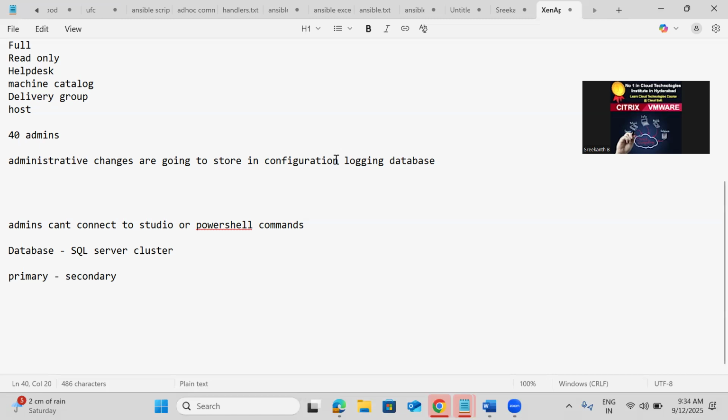Once we are in the cloud, all of this will be taken care of by the Citrix Cloud vendor, right? If it is DaaS-based services, Citrix will take care of it. But for production environments, they don't go for DaaS. If it is Azure AVD, Azure will take care of all this.